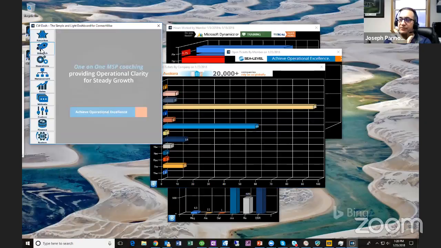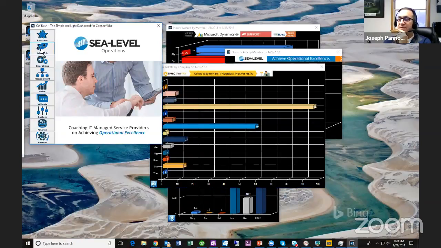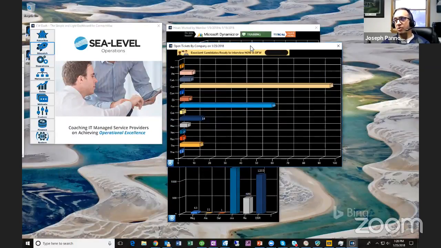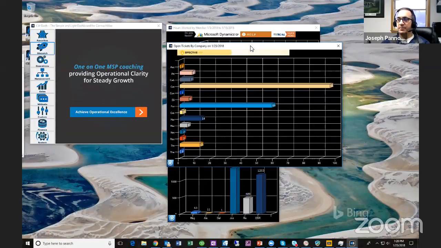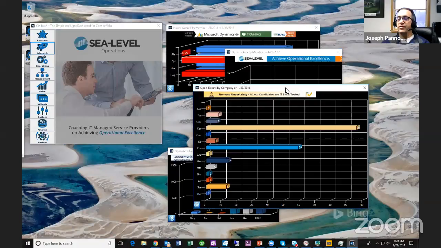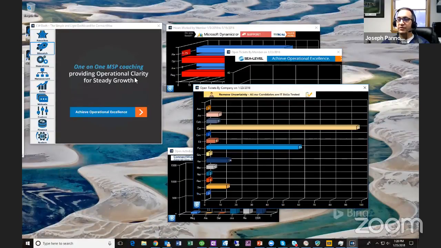That we found that 5 was the number for us. Now I've talked to some larger MSPs where it's a lot, where it's 10. And depending on the service boards, remember you could choose your service boards here. So some projects, of course, may go on for a long time and may have some kind of child tickets and things like that, may be a little bit more acceptable. But those are some right there. Some of the quick metrics that I look at to see what the overall ticket health is.